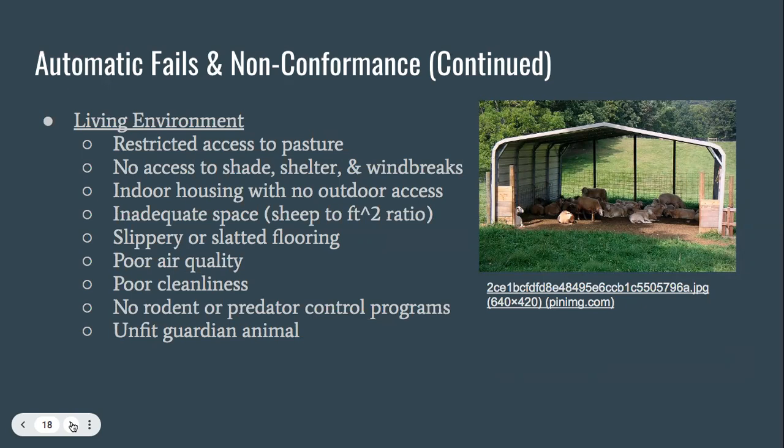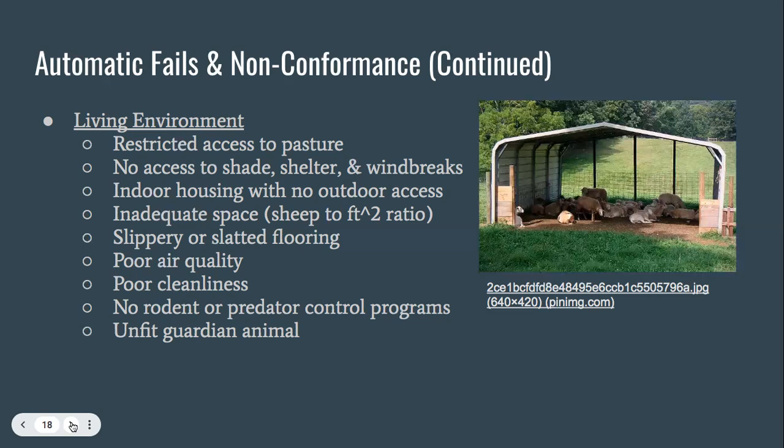Inadequate space. So there needs to be a certain amount of space, feet squared ratio, depending on how many sheep you have. Each sheep has a certain amount of area that it occupies. So you need to make sure that each of those sheep has that amount of space in order to continue your operation.